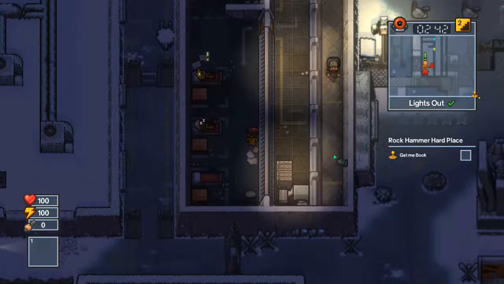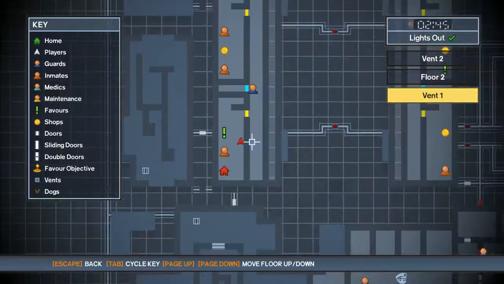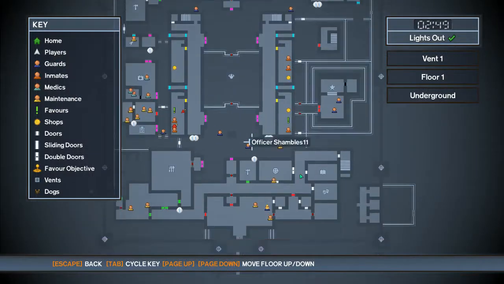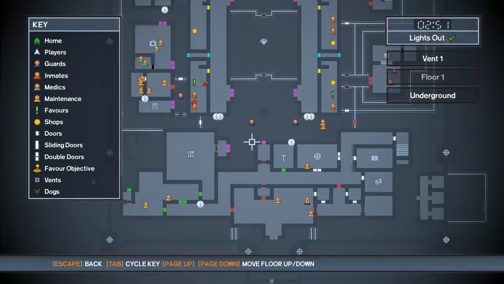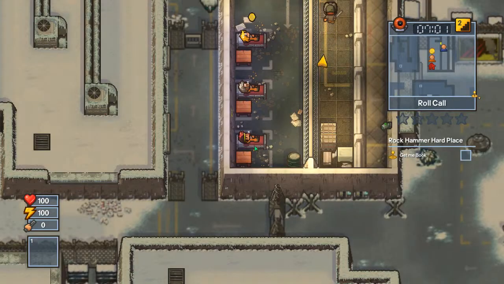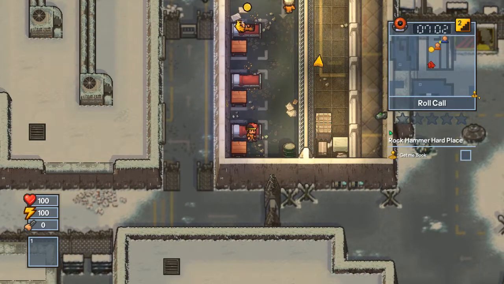Okay. Maybe I can get myself... No, because I can't walk through those doors. I was going to say maybe I can get myself outside again using the medic stuff. But I won't be able to get inside there because those doors are locked at night. So let's go to sleep in that case. And I guess the next day we can worry about raising our intellect and carry on doing the Rock Hammer Hard Place thing.